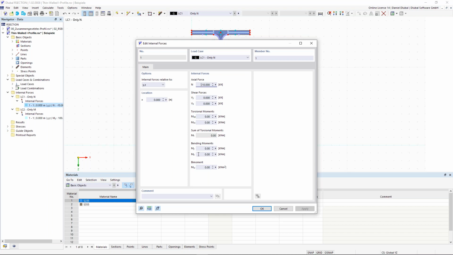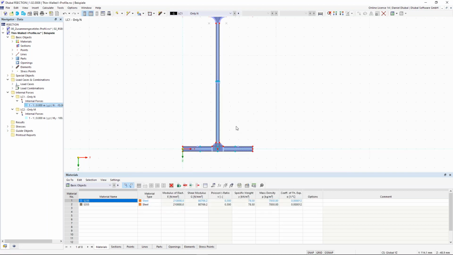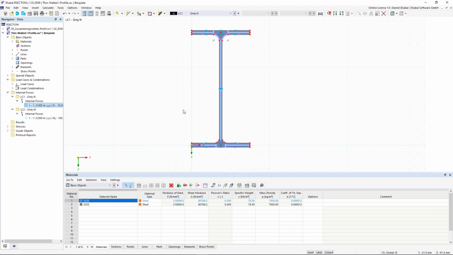The same for the bending moments. When I activate shear forces, they are applied at the shear center.